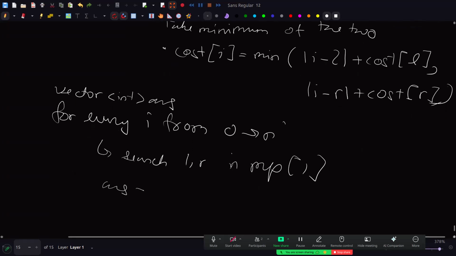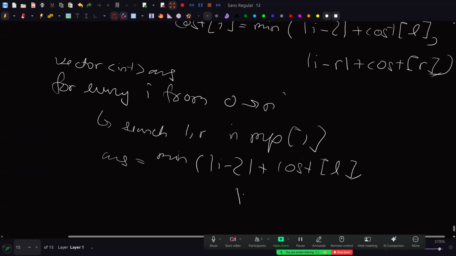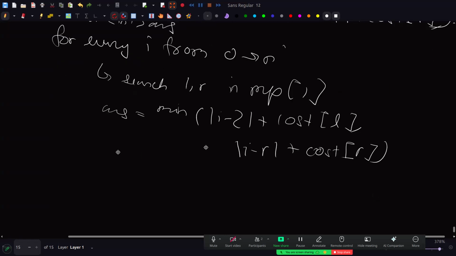And our answer again becomes minimum of I minus L plus cost of L, I minus R plus cost of R. So this is the cost to go to the 1, and from that 1 to go all the way, to walk a trail all the way to K.